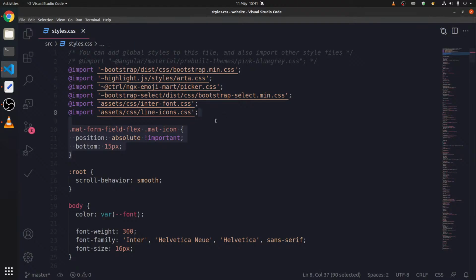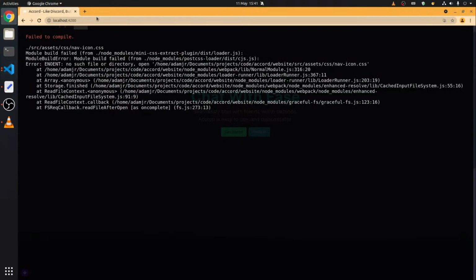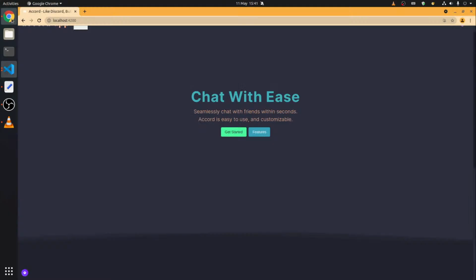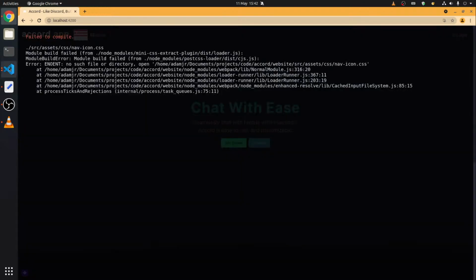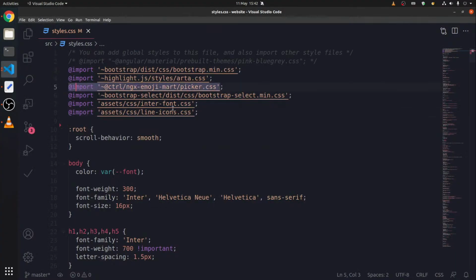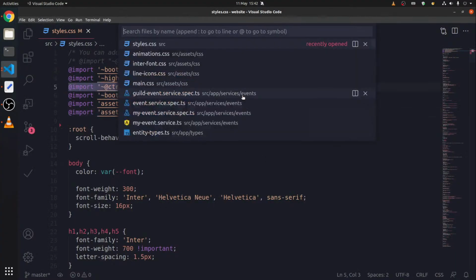Position absolute. Okay. Yeah, so we're gonna get rid of this. The problem with this is when we edit this, we need to recompile everything.